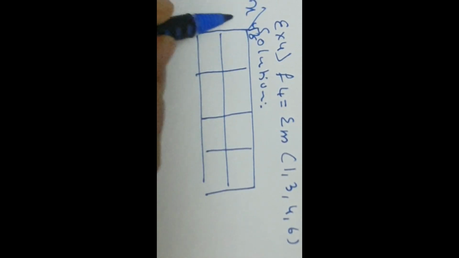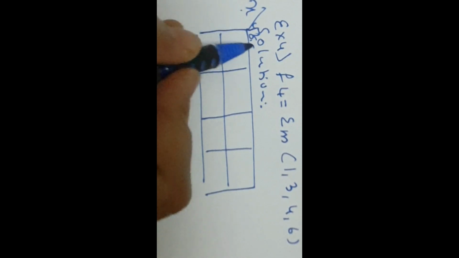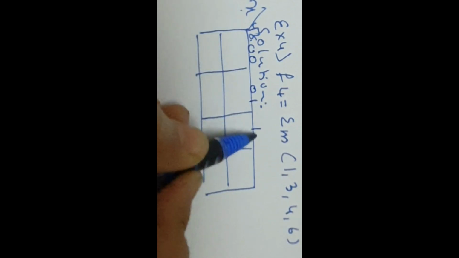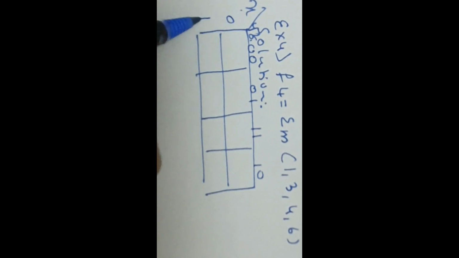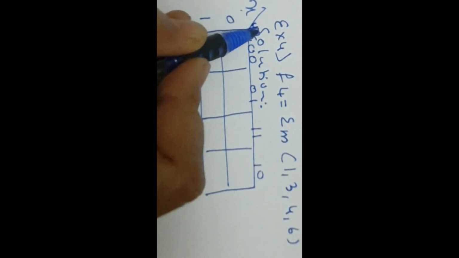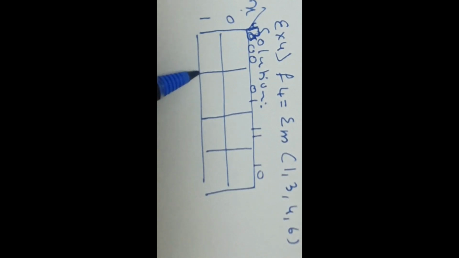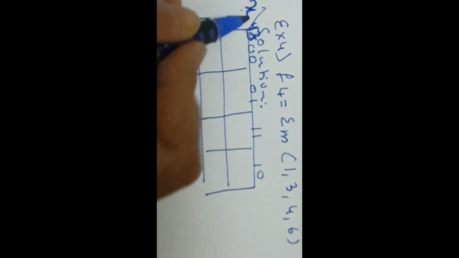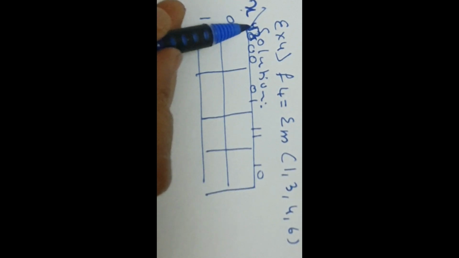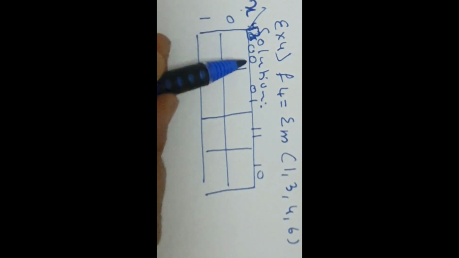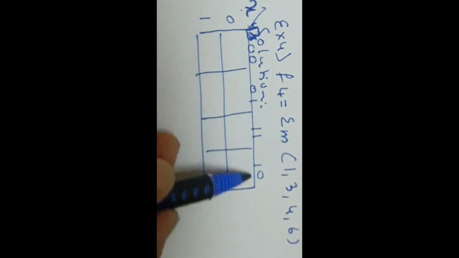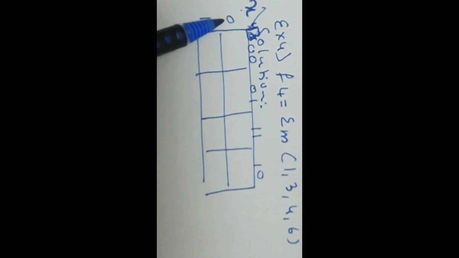X, Y, Z are written here 0, 0, 0, 1, 1, 1, 1, 0, 0, 1. So K map of 8 squares is drawn. One variable x is written here. 2 variables yz are written here. Yz combinations are 0, 0, 0, 1, 1, 1, 1, 0. X combination is 0 or 1.